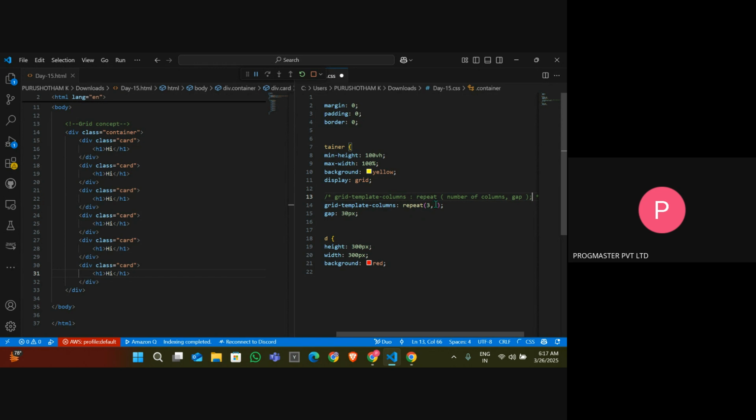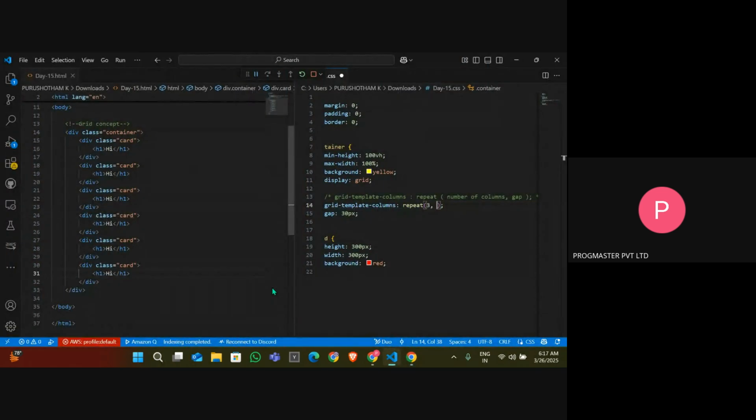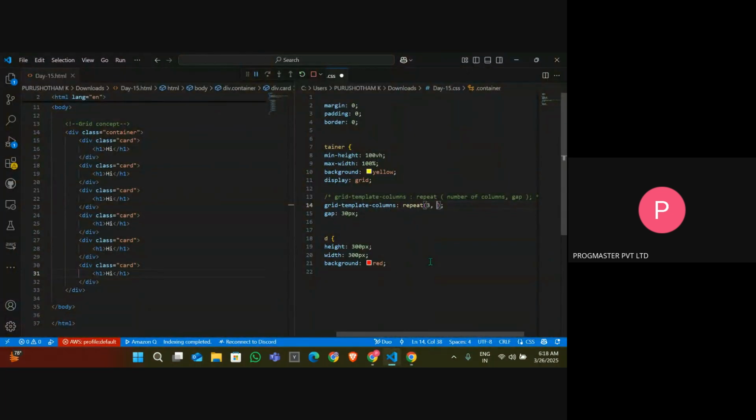For example, I want three columns. Right now I have one product in one column, right? Now I want three products in each row. So I will mention three because I want three columns. Each product will be in each column. The first product will be here, the second product here, the third product here. So it means three columns. And the gap, how much gap you want there.